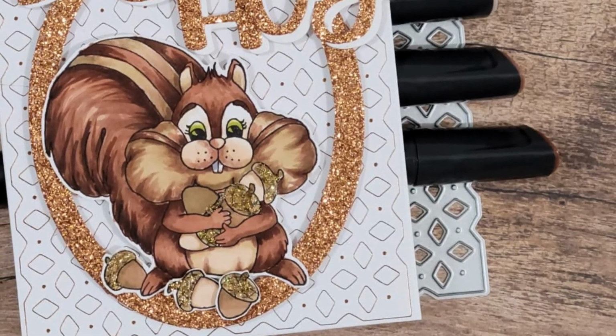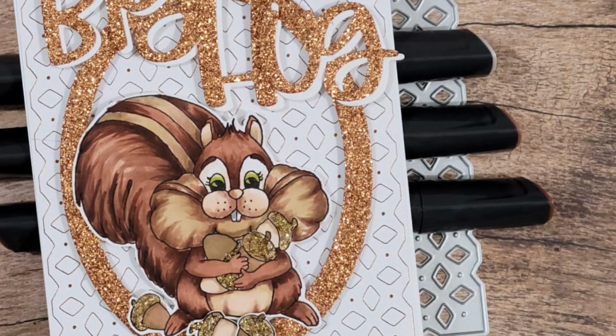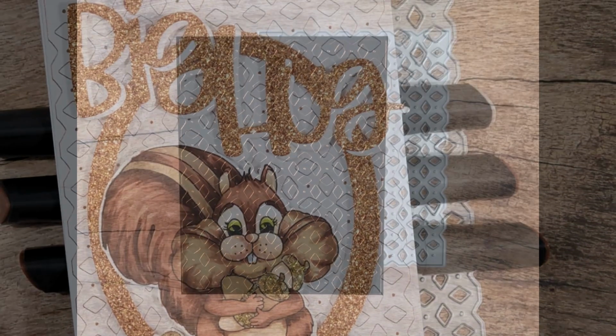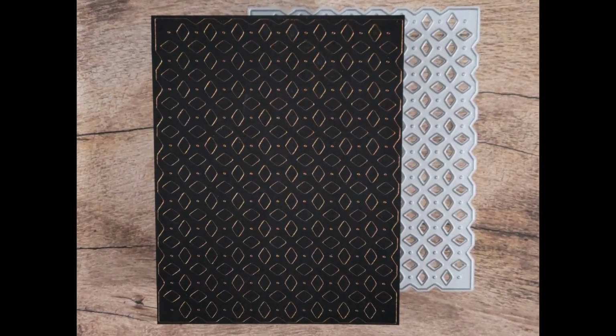I love this technique, guys, using your dies to hot foil, whether it's a full background or whether it's something else. You can use sentiments, the whole 9, guys. Your imagination is your only limit.